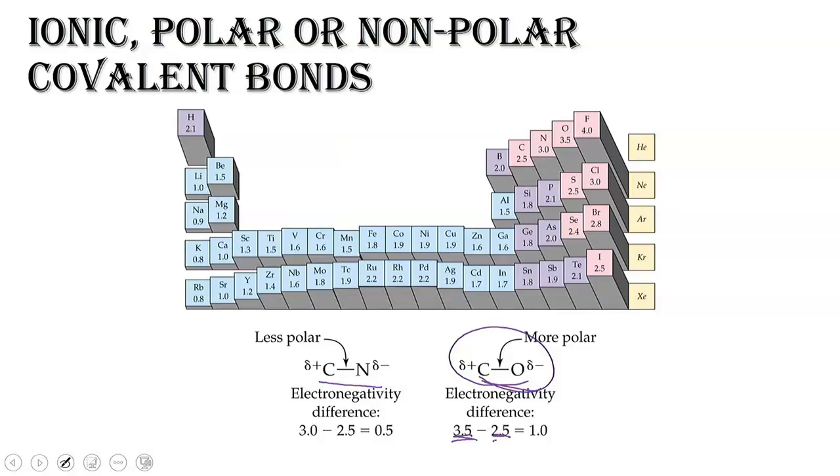So let's say if I had a carbon-carbon bond, they both have electronegativity of 2.5, so the difference between them is 0. This means that there's complete equal sharing of the electrons. One carbon is not tugging on the electrons more than another. Back to these two over here.